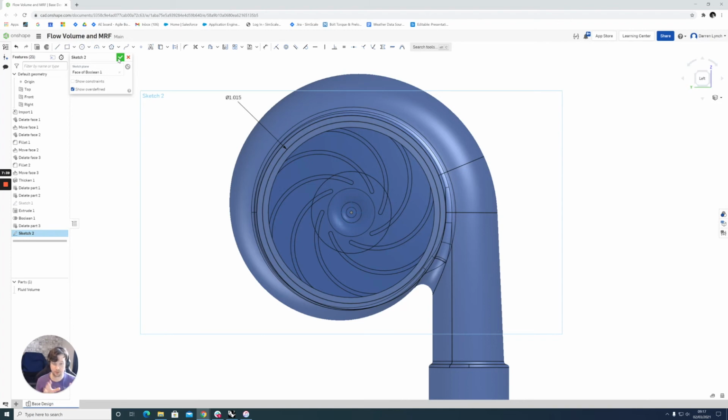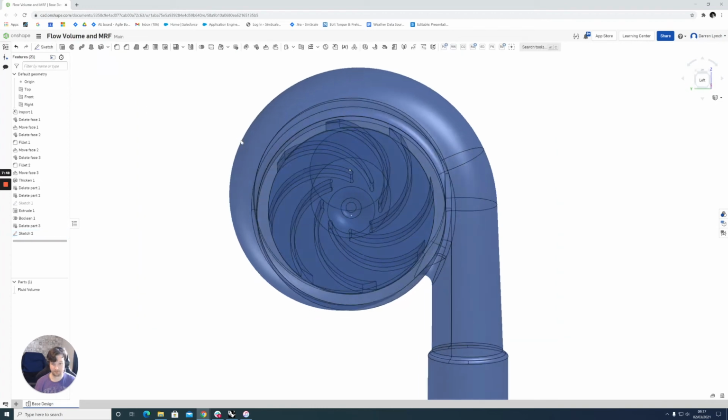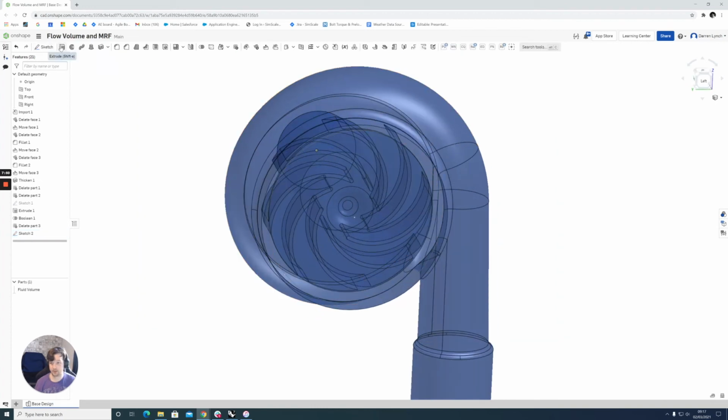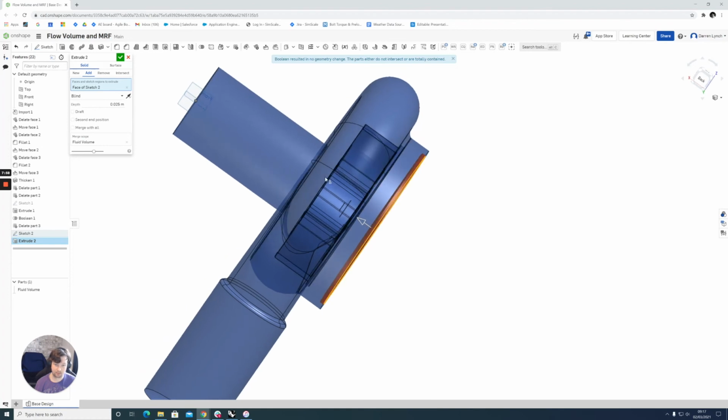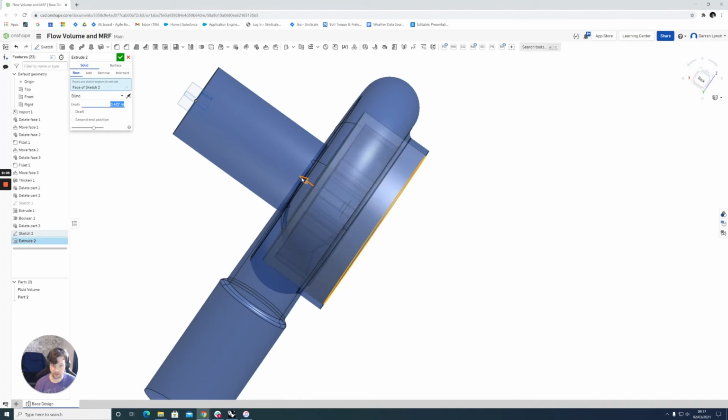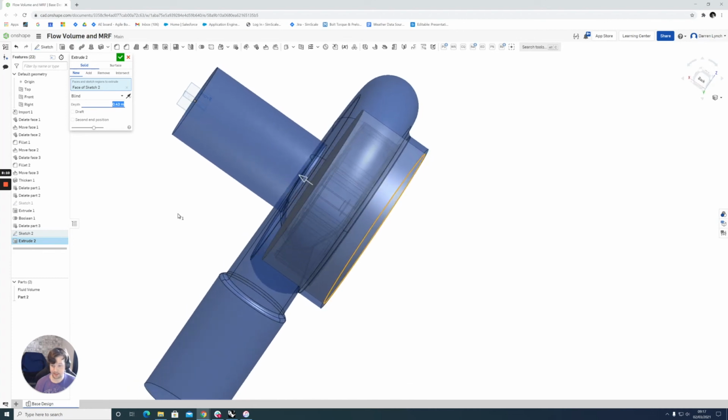So we've got a circle that is slightly larger than your impeller, but it's got to be a cylinder and not a circle. So what I'm going to do is come again to my extrude. I'm going to select that circle, and I'm going to extrude it up past my impeller geometry. And I'm going to have this as a new volume. Okay, so if I bring it up to about there, I think for all intents and purposes that is ideal.